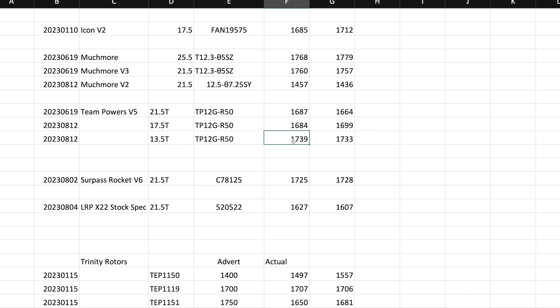Especially depending on the timing on the ESC, some touring cars will get to 60 miles per hour really fast when geared properly — you definitely don't want to crash those. You have to look at the classes available: many places will have a 21-5 touring car for sportsman or expert class. Some places might have a 17-5, and you'd need to check whether it's sportsman, intermediate, or 17-5 expert.